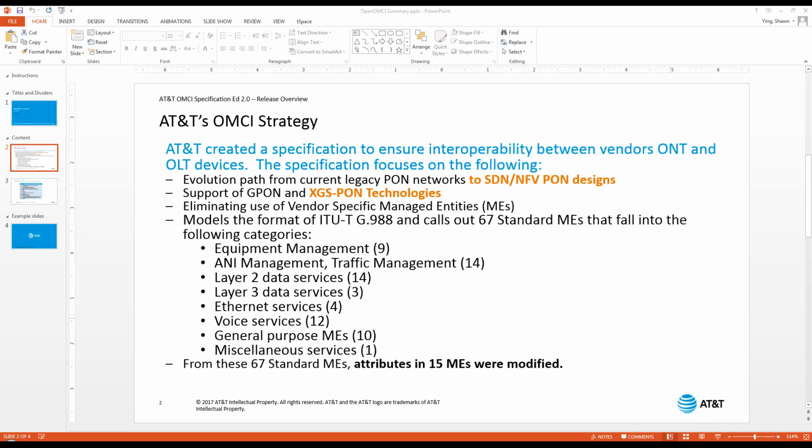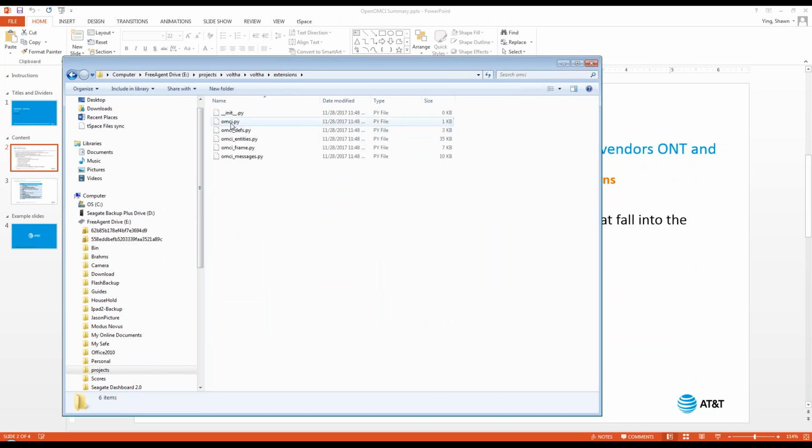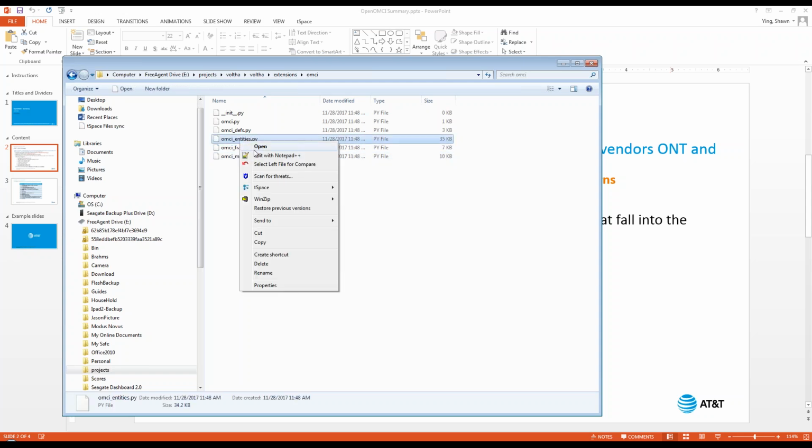Anybody know where it is? I can look it up. It should be under extensions, I believe. VOLTHA extensions, I'm looking now. Yeah, he's right. So they are messages, frames, entities, and I think definitions, right? Yep.